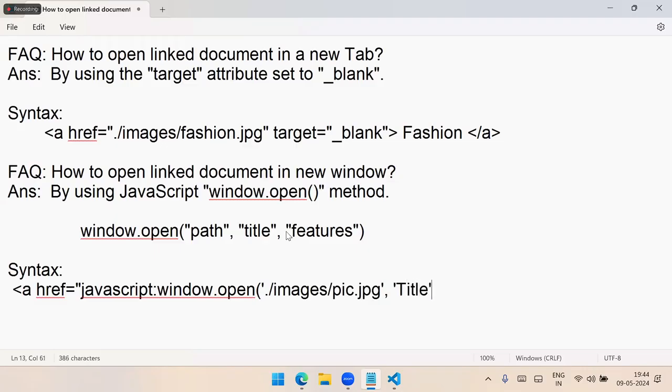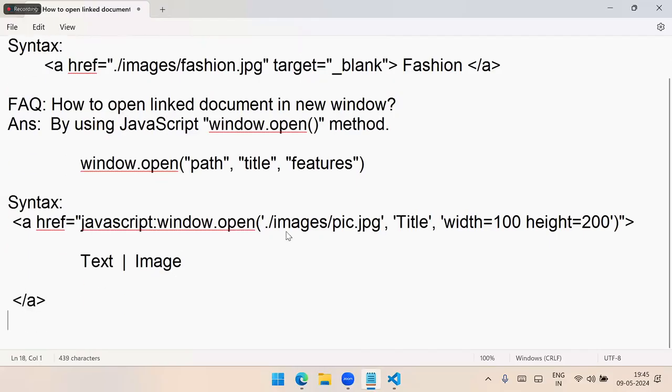Then we put a title. Then we put the features. Width is so much, height is how much, like that. This is how we need to define the features. So your text or your image, anything you can keep. That's the anchor.